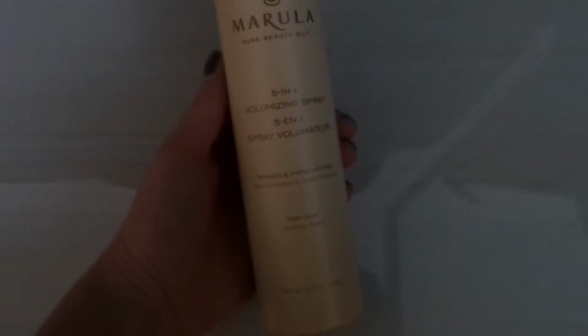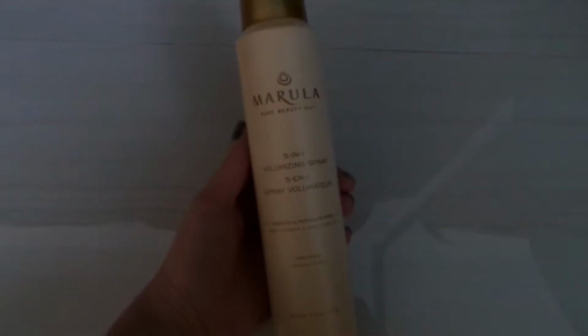So obviously we're gonna start with my wet hair. I'm gonna use this new product that I got from Marula Oil. It is their 5-in-1 volumizing spray. Now I've used their skin oils before, but this is definitely brand new for me and I'm so excited to try it. So basically you can spray it at your roots or you can spray it all over your hair. If you go that way, that means that you spray your roots, but if you bring it back, that means you can spray your entire head of hair.